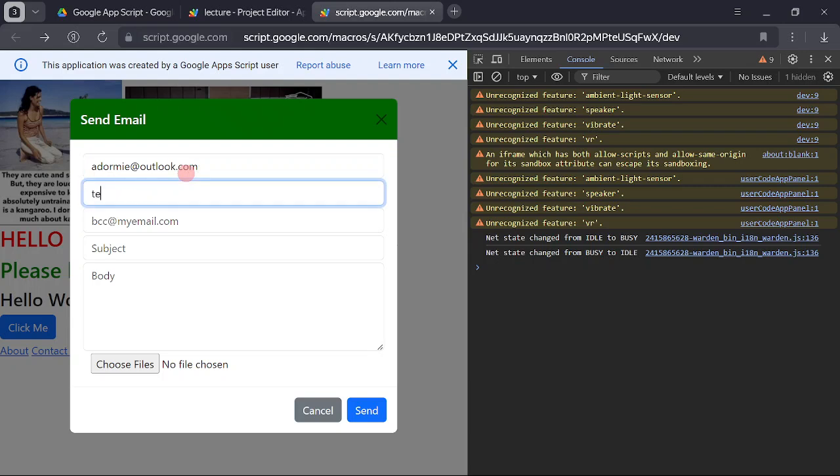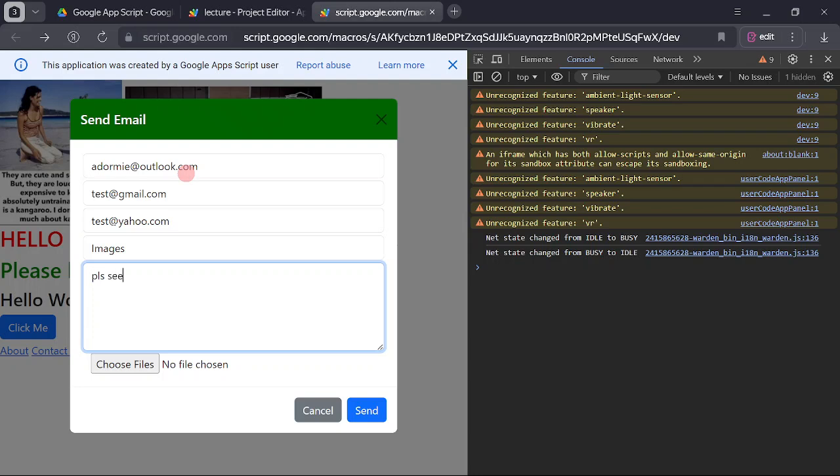Then I'm just going to have test@gmail.com, test@yahoo.com, then images. Please see files.